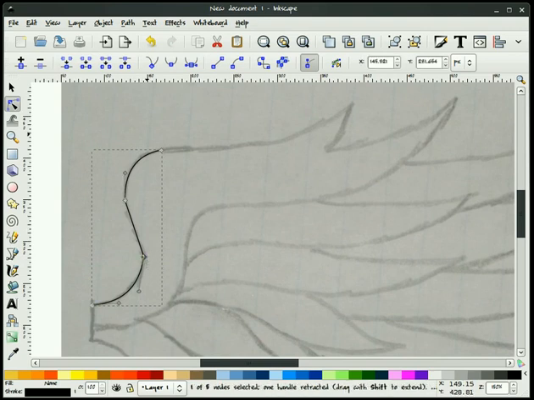For the sharpness, what we're going to do is make that rounded on both of these. And again, we'll just pull that in. Just kind of tweak it here.